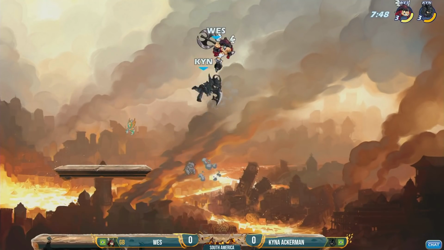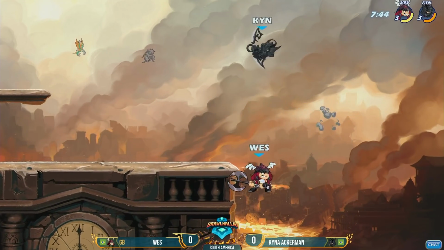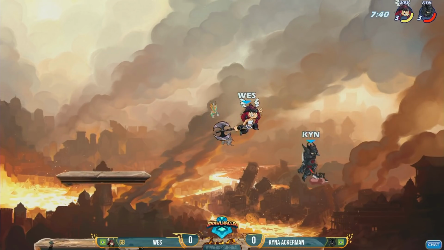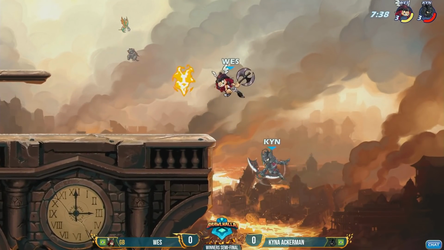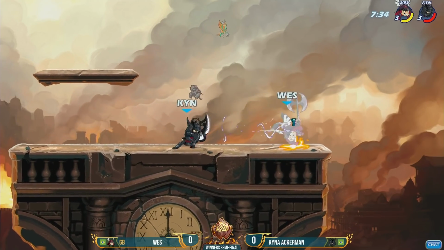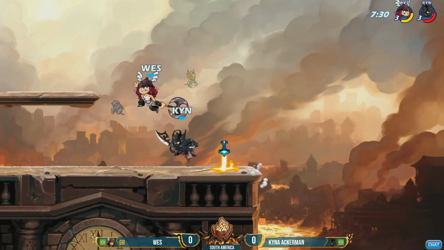Good damage, starting to get responded to by Kyna Ackerman. But the spot dodge from Wes to get through that downlight. Oh my gosh, turnaround, beats the dodge out with that. And the back end, the final bottom part of that axe recovery, just spiking Kyna Ackerman. The damage is building so quickly.